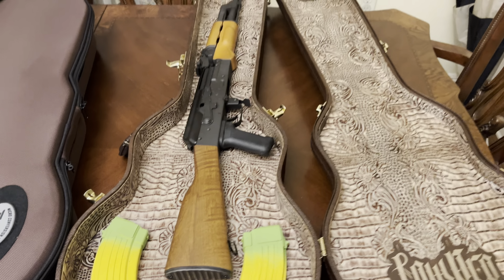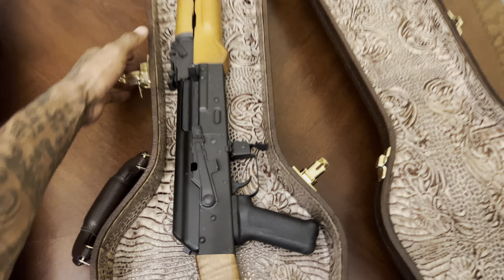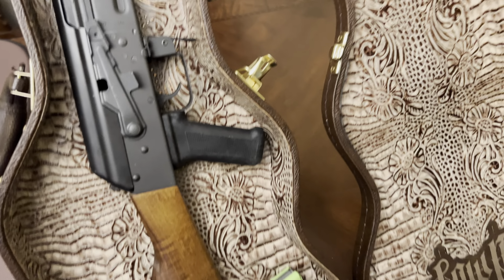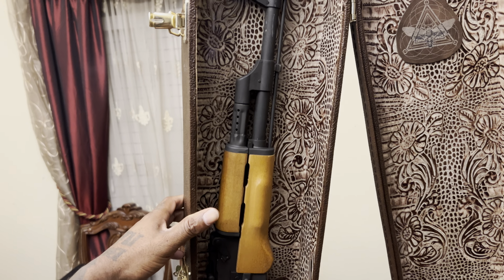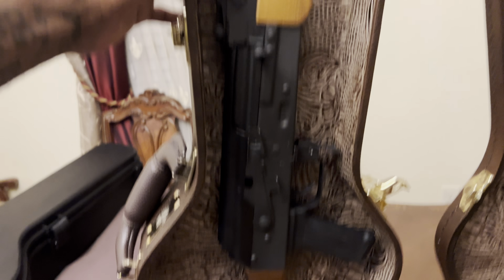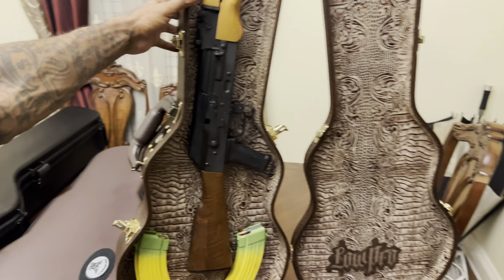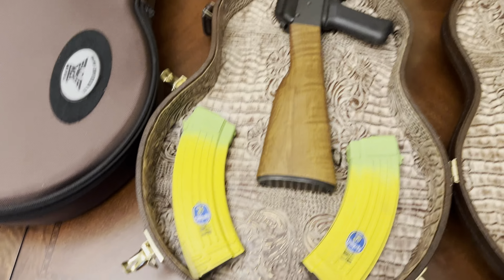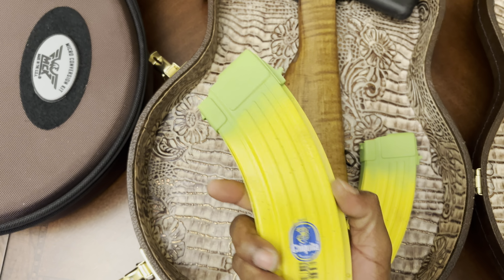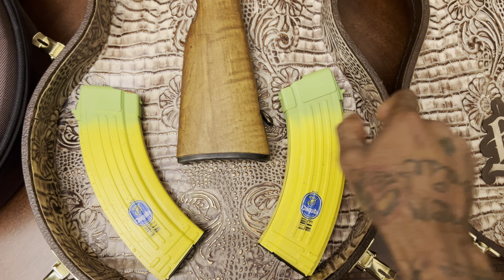But look, y'all. That ain't even the catch. You ready for the catch with the low pro cases? Check this out. Uh-oh, the gun didn't go down. The gun didn't fall. The magazines didn't fall out. What's going on here? Man, look at that, bro. Magnetized. Yeah, you heard me. Magnetized. Look how it sticks.